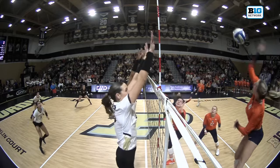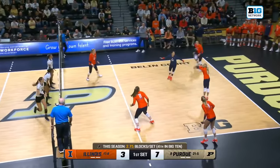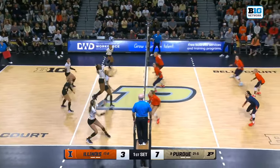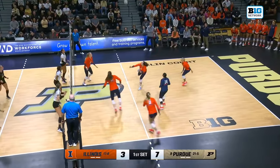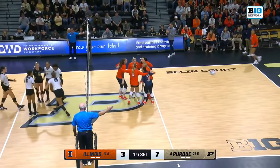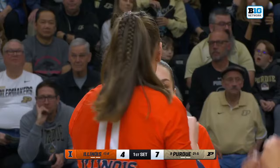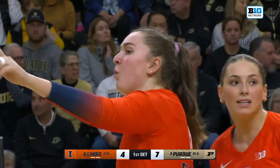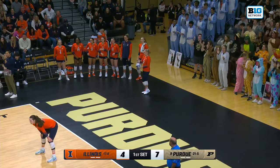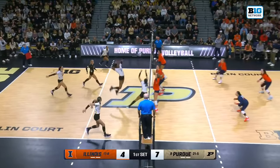Purdue's block is unreal — the way they're able to watch plays unfold on the other side, be in the right spot, and work so well together. Watch the two blockers go up at the same time — the timing is fantastic and those hands always finish back into the court. Lizzie Carr has been a big part of the rotation on the right side the last four matches. She takes a swing after that block, picked up by Terry. Mosier on two and squeezed it by. Nikita shutting down Mosier up front — for Purdue, that means getting one step to the right on the block, cheating a little bit more inside, especially with the lefty.